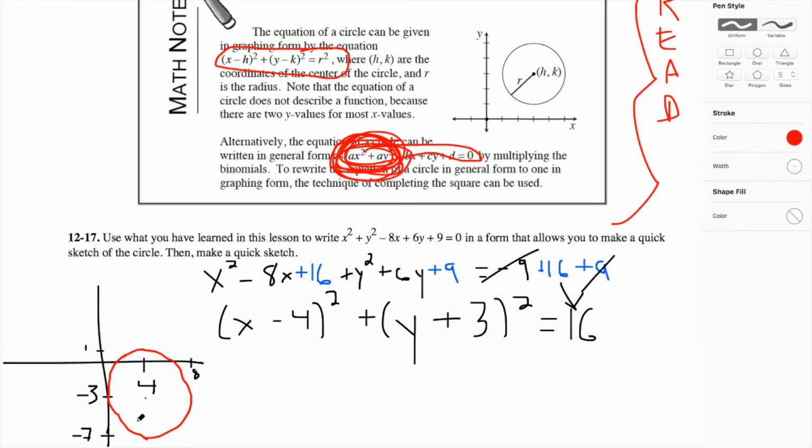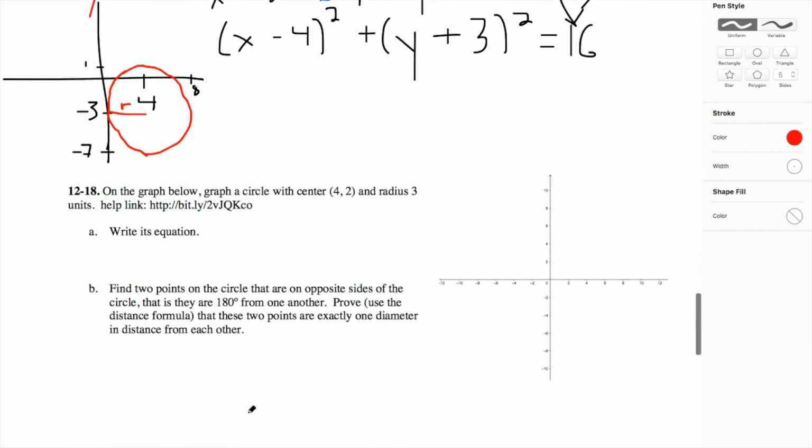All right, C minus for circle, but hopefully you got it done. Center's at (4, -3) and radius of 4. So notice here that this circle is actually going to be tangent to the y-axis because it's centered at 4 and it has a radius of 4. So our radius will be perpendicular to the y-axis at the outer endpoint of the radius. So that means it's going to be tangent to that y-axis here.